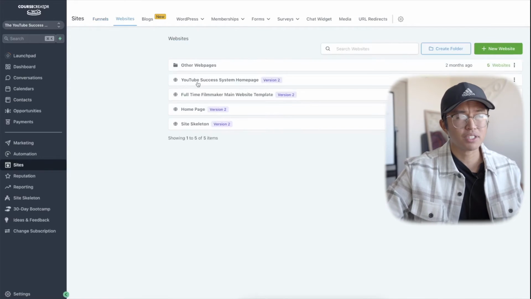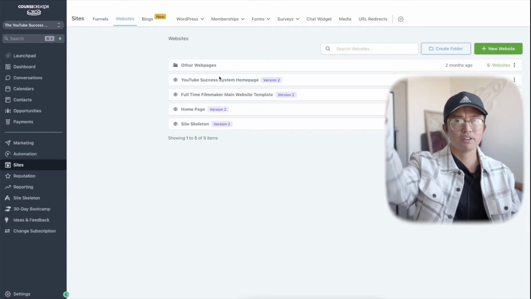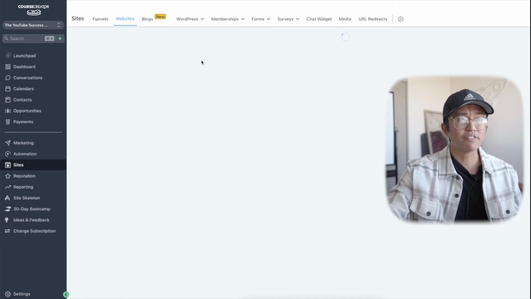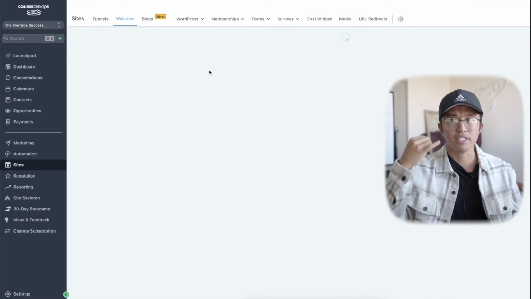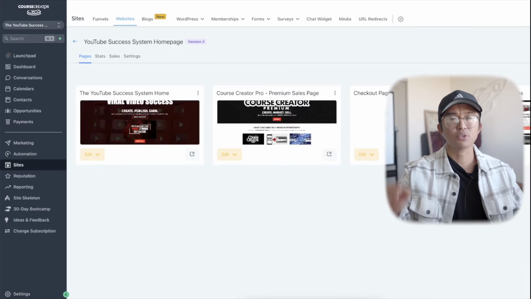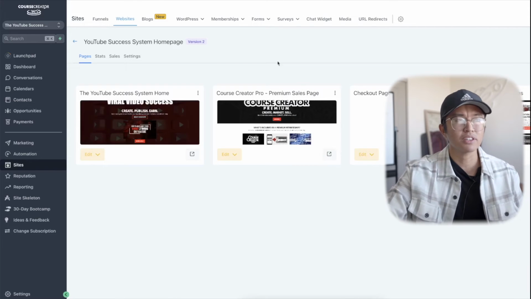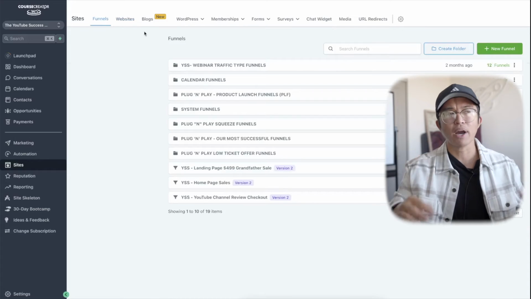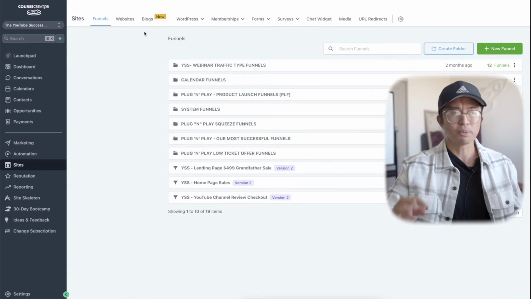As far as websites go, I like to think of them as landing pages. So my websites are just my about me page, the contact page, the disclaimer page, my services page. These aren't necessarily funnels, unlike the funnels that you see here. These are just single pages, which is the FYI when it comes to a basic normal website.